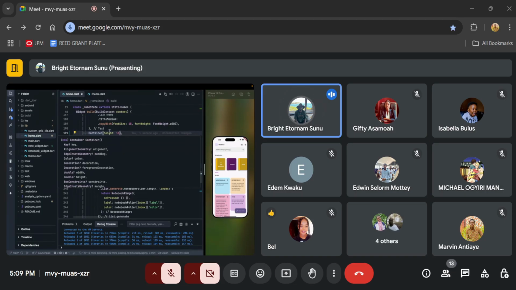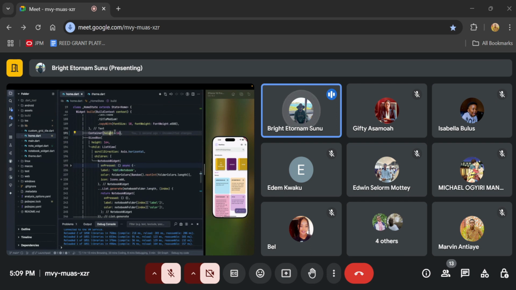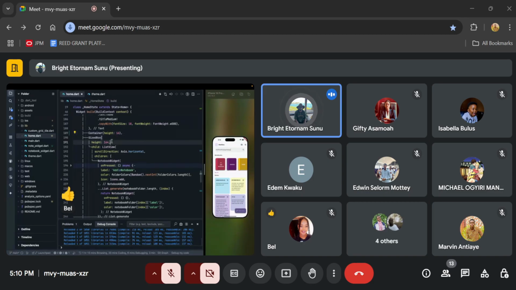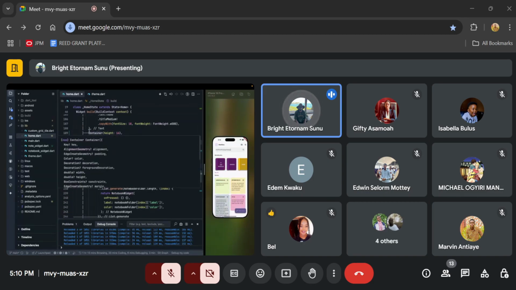Even in some code bases, if you're using some particular linters, the linter will even tell you that you should change this to a size box. There are linters that actually do that. They will draw a line here and tell you that this is unnecessary, so you should change it to a size box because that has fewer properties.